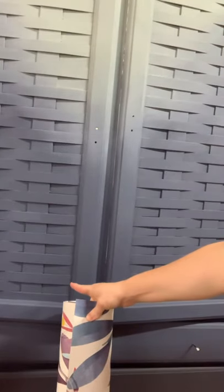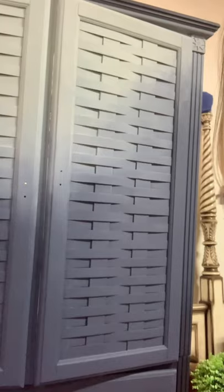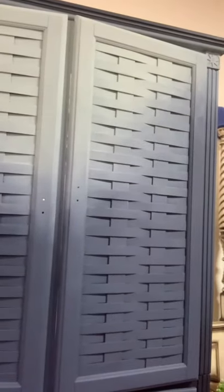I couldn't decide whether or not it would sell being that color, so I decided to go a little more neutral and I have an ombre of blues. It starts light up at the top — that is Savannah Mist by Dixie Bell — then the middle color is called Yankee Blue by Dixie Bell, and those two are blended together to create a new color. The bottom of the piece is painted in Navy by Dixie Bell, with a blend of the darker and middle colors at the top of the drawer.